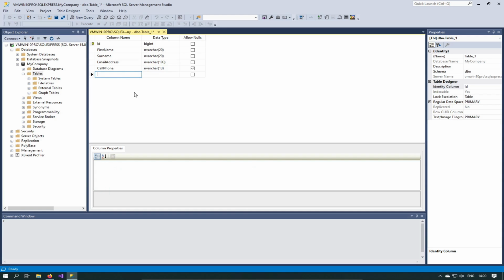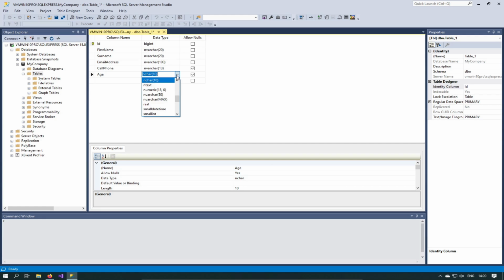And then after that, we can finally ask for the person's age. For demographic reasons, we might want to know what age of people are playing which games and so forth. This is going to be a number. Age is not a very big number, so we can change it to a smallint or a tinyint. Let's go for a tinyint. And you can't not have an age. So we want to know your age, and then that's this table done.